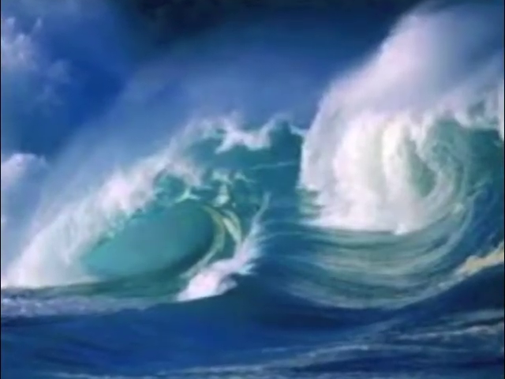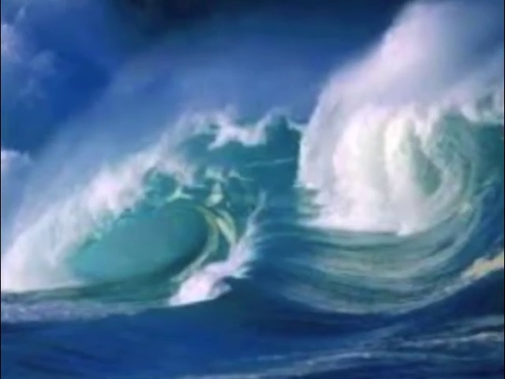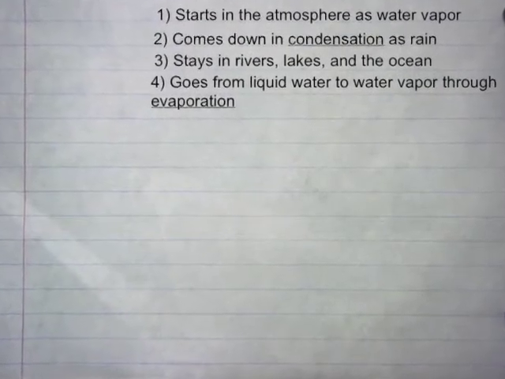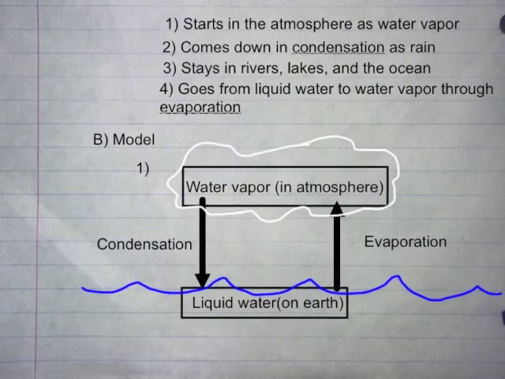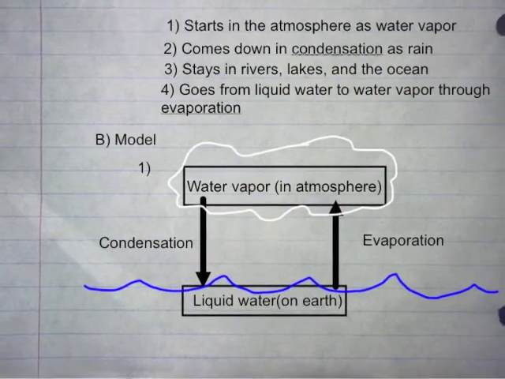Oceans and lakes reserve most of the liquid water on the planet. Goes from liquid water to water vapor through evaporation. Given enough energy, water vapor will rise and go back to the atmosphere. Here's a handy chart for you to follow along with it.